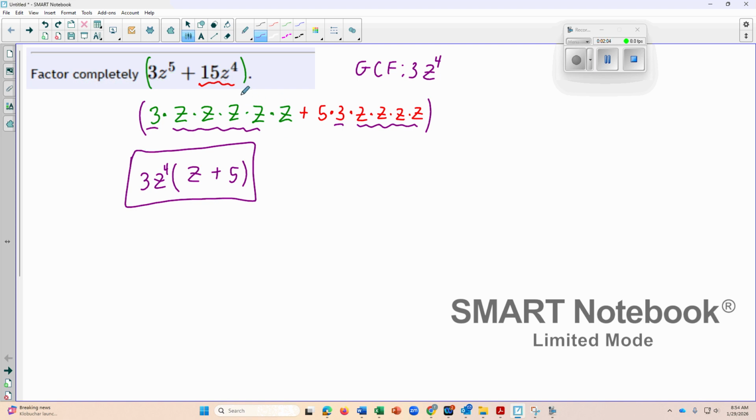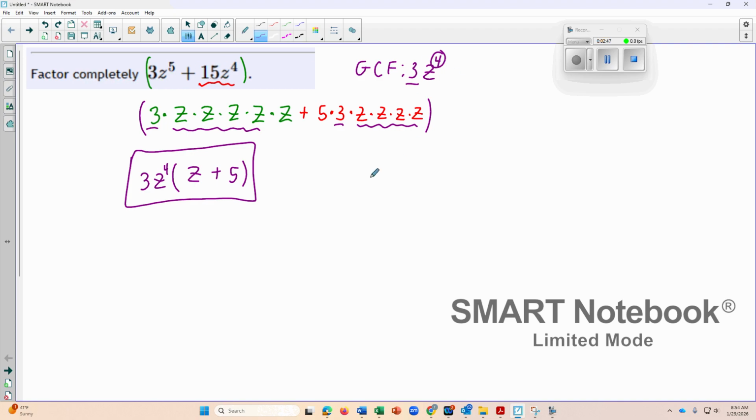And so as you get more comfortable, you can figure out the GCF by just looking at it. So start with the numbers and ask, okay, what can divide into 3 and 15 evenly? And so that was 3, right? Then you've got to remember, it's called the greatest common factor. So what do they have in common here? Sometimes you hear the word greatest, and so you're like, oh, z to the fifth power, that is the greatest one, but it's not the greatest that they have in common. What they have in common is a total of 4 of them, right? One of them has 5, one of them has 4. So what they have in common is 4. That's the greatest amount they have in common.